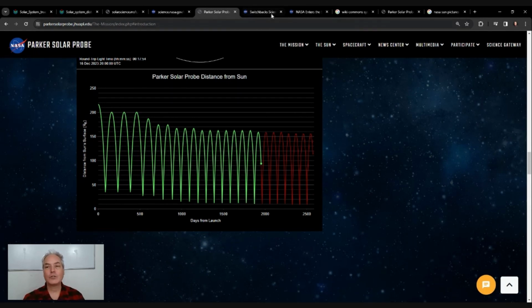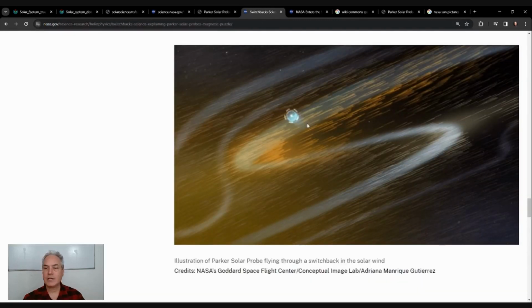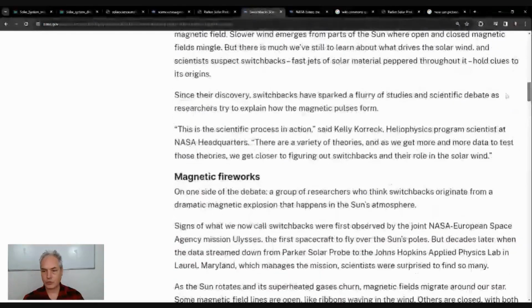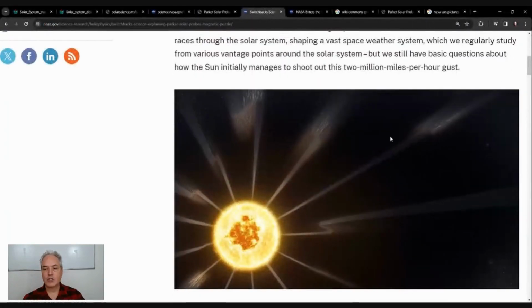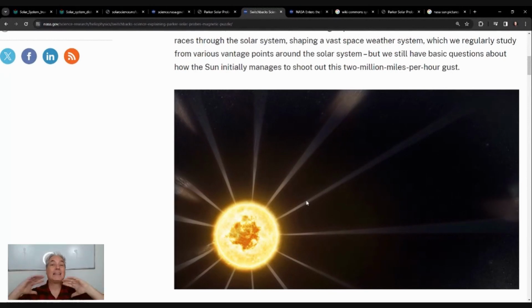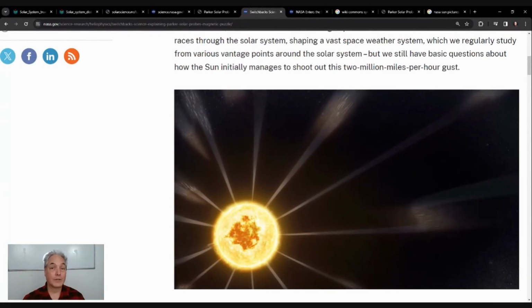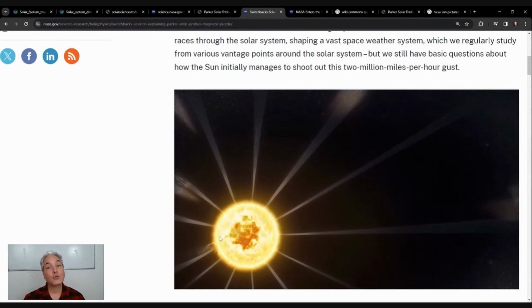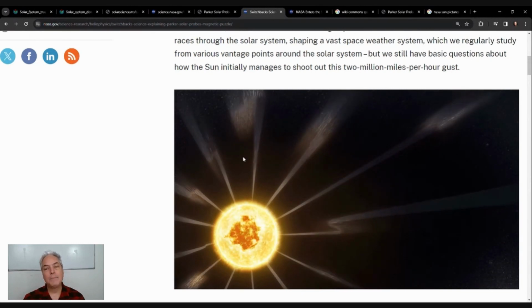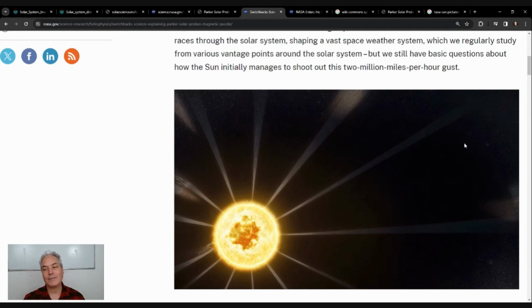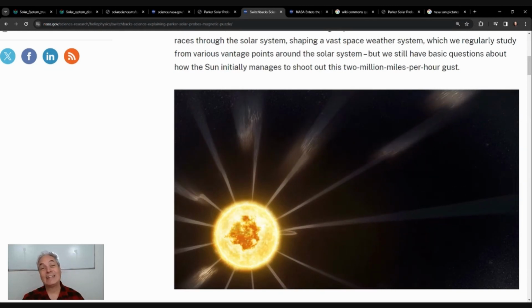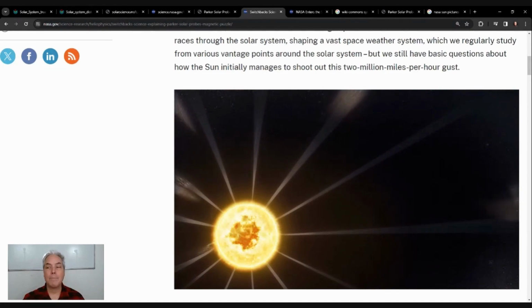Let's see what are the things they are learning as well. So here we have an example. So let's see, I think I have a good picture. Is it here? Very nice. So we saw that there is a magnetic field around the sun, and it's uneven. So that means that when we have the solar wind leaving the sun, because of the magnetic field, we have these waves of solar wind containing different quantities of matter.